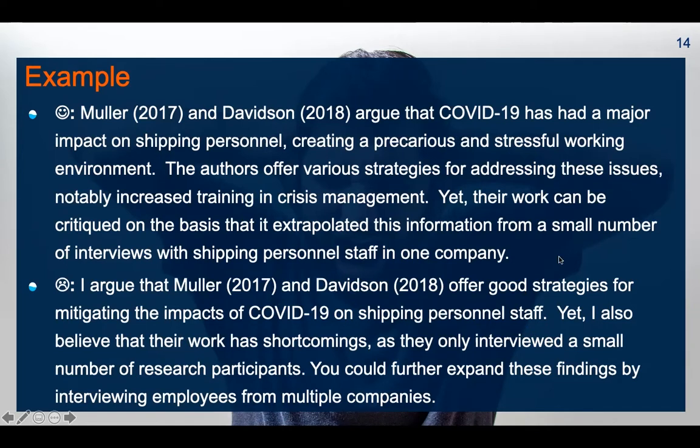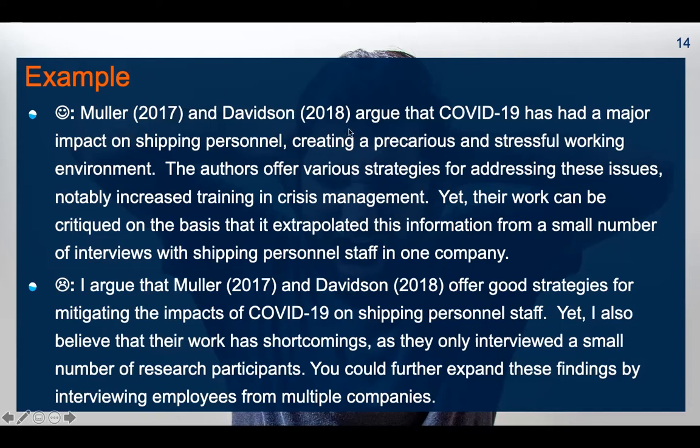Okay, hopefully you've managed to have a very quick look through these two examples. You can write in the chat box if you want why you think the first one might be better and why the second one is not so good. It's not that the second one is awful. It does use some referencing. But as you'll see, and you can look back on these examples afterwards, the first one avoids the first person as much as possible, so it's keeping it nice and objective.